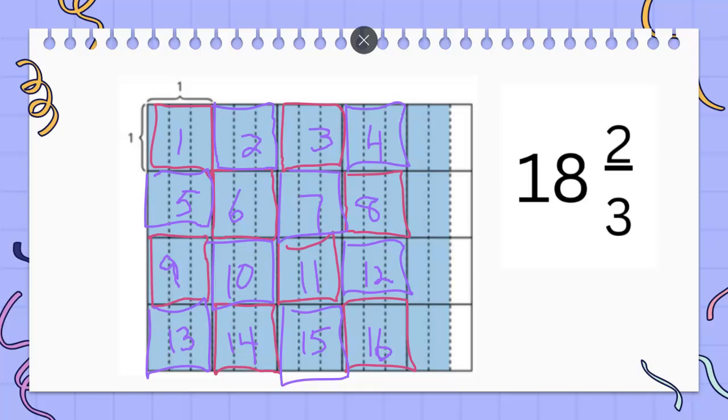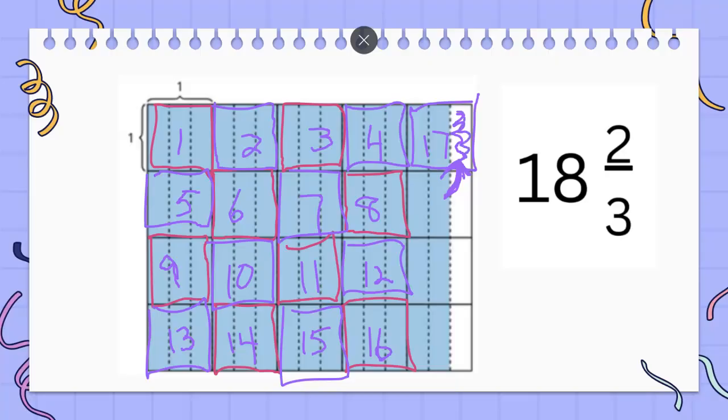Well, how do we get 18? You learned in previous lessons that you can complete a unit by just moving over some sections. So for this one, we're going to move this section over and shade it in. And guess what? That gives us a whole unit right here, and we're going to label that 17. So that goes right there, just so you can see it better, right? And this is shaded now.